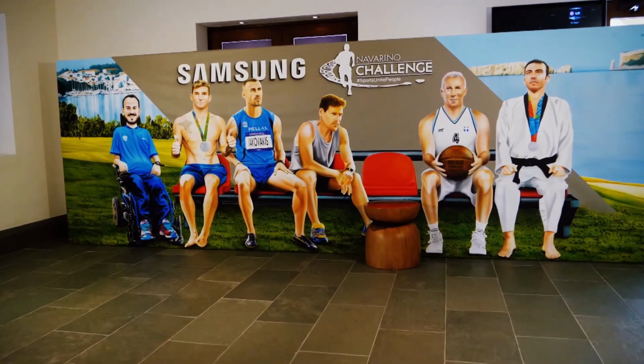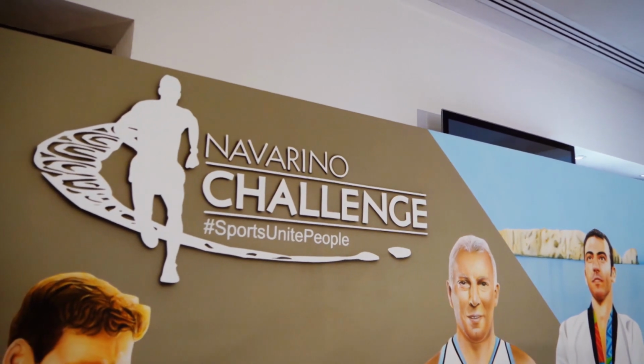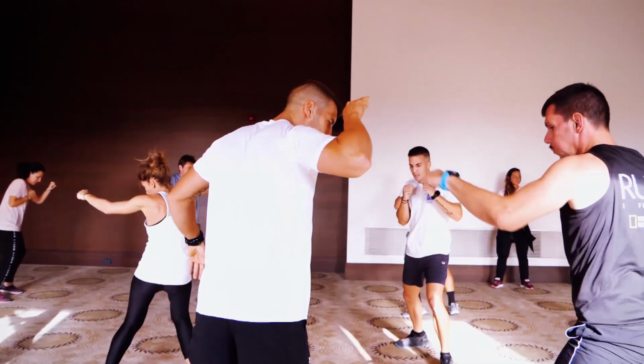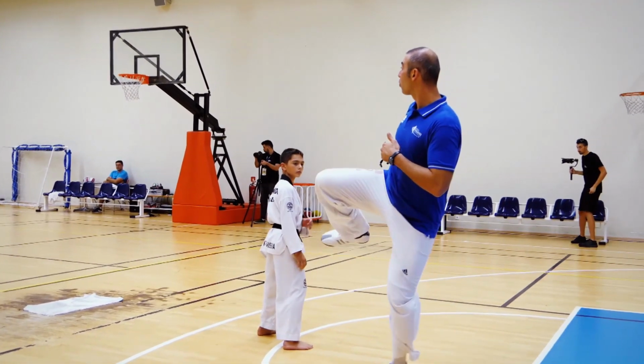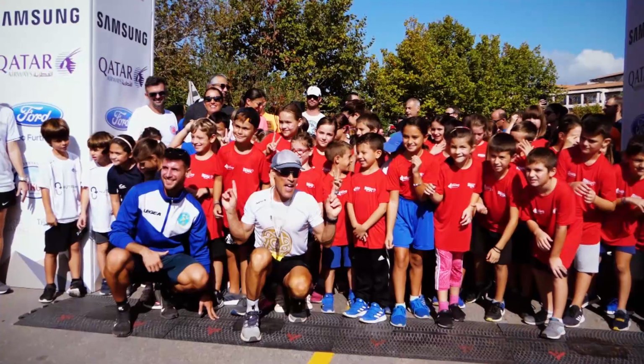People can run, swim, and mostly have a lot of wellness activities. Yoga, Pilates, crossfitting, spinning. We have basketball, and the secret in this event is that we don't have instructors, we have athletes being the instructors. So the Olympic medalists will do lessons, so we have actually legends of sports teaching not only young kids, but as well, their parents and anyone that wants to be close to sport.